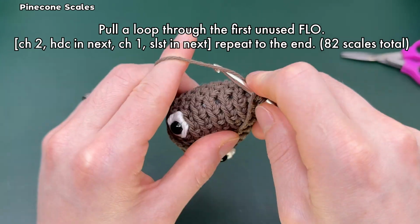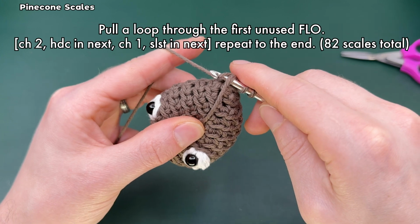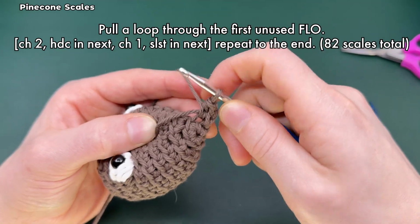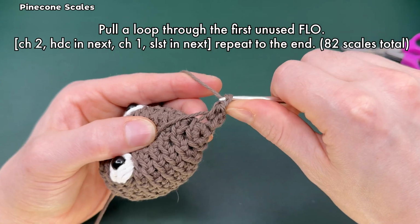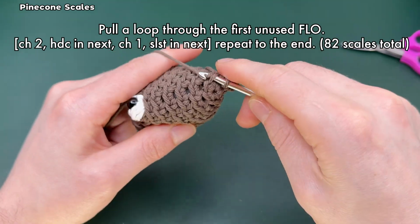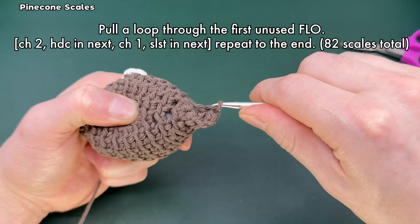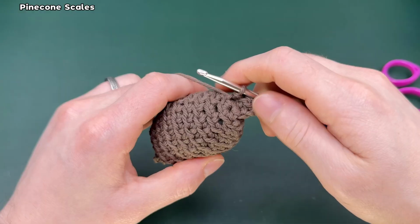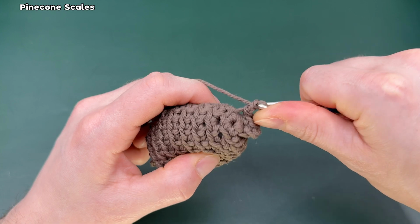Chain 2, half double crochet 1 into the next front loop only, chain 1, and then slip stitch 1 into the next front loop only. We'll then repeat that process all the way around until the very end of your piece. There should be around 82 scales total.